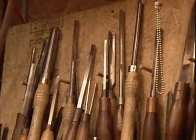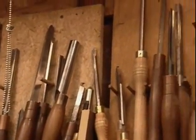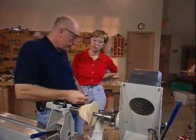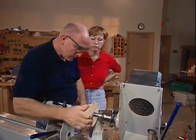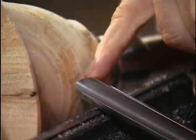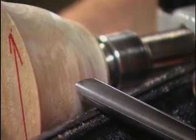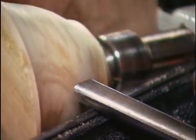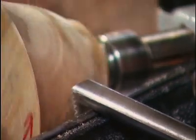Okay. Dave tells me that all wood turning tools are made with a bevel, a kind of ridge, and the tip of the bevel is the cutting surface. Jane, let me show you kind of in slow motion exactly how this cut is taking place so you can see it. Here's the bevel of the tool, back here, riding the wood. And then we bring the handle very slightly, this is a real minute move, around until that cutting edge just starts to cut. And you see the curl coming off? Right. That's exactly the right position.